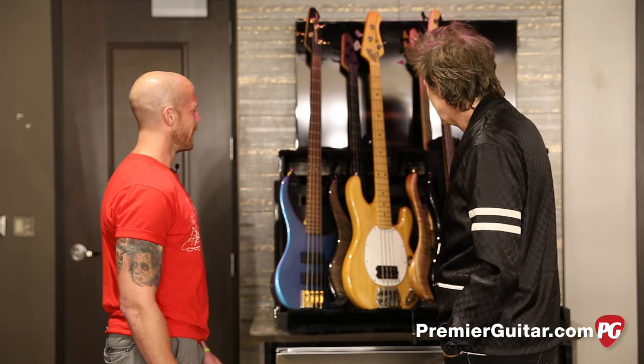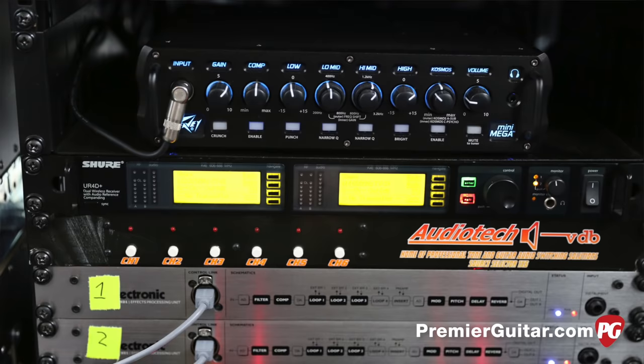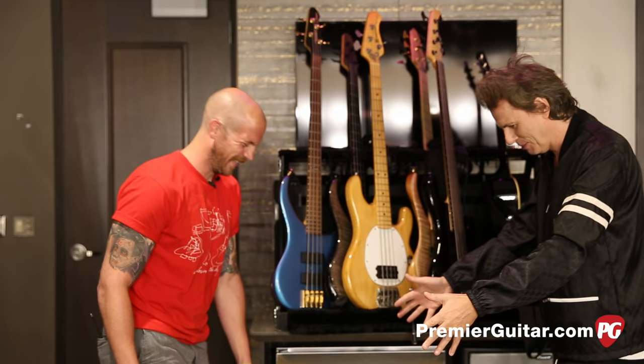On stage, I know that you're running a pretty minimal rig, but you have the PV Mini Mega Amp, and you're running that to the board, and the TC Electronic G-Force unit for effects? Yes. The funny thing about that is that one of the things we did on this tour is that Bernie, on the side of the stage, makes all the changes for me. So I don't even have to stomp on anything anymore. Occasionally, Bernie lives in Texas, so we'll do some little gig in London or whatever, and he's not with me. And suddenly the pedalboard is in front of me, and I'm like, oh, shoot. Now, what was it? It's like trying to take a plane off.